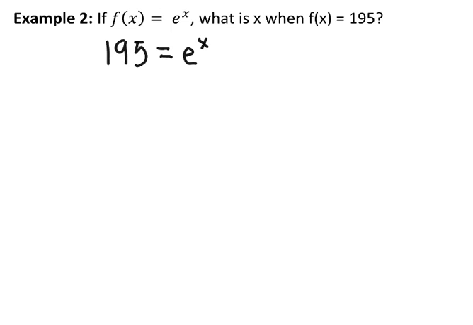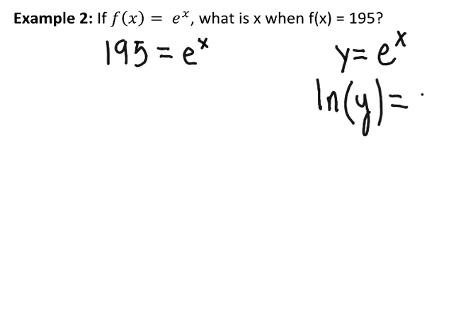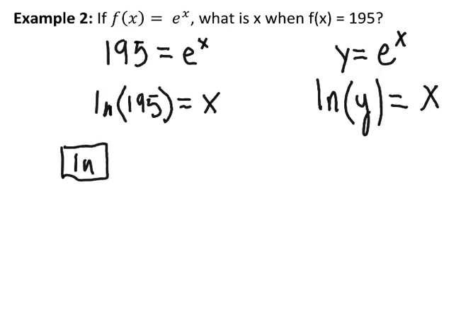There is actually a way to solve for exponents. We can use what's called the ln function. And the ln function undoes an exponent. How it works is this. If you know that y is equal to e to the x, then ln of y gives you x. Think about the ln as essentially killing the e and giving you the exponent, just dropping that right in there for you, which is what you want to find. So in this case, the y value is 195, so the ln of 195 will actually be x. And you should have a ln button on your calculator. You literally just hit that button, and then 195. And that will give you x.